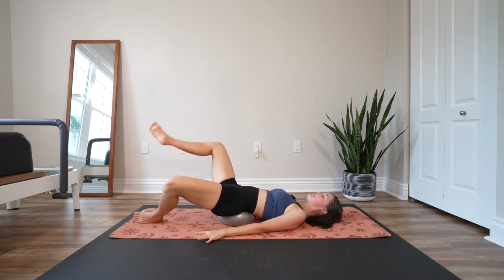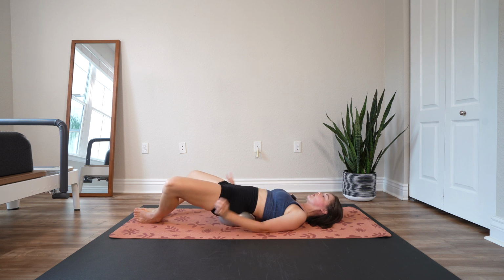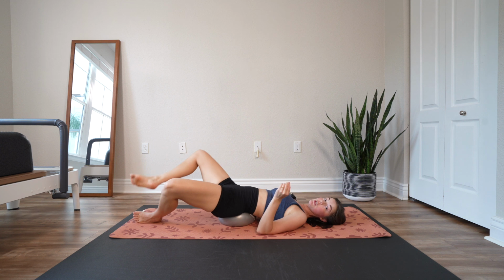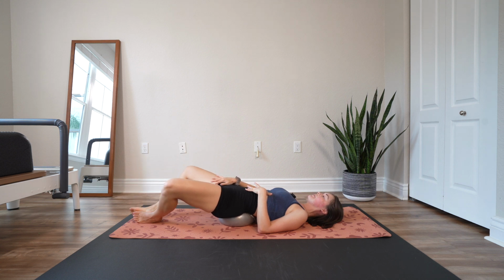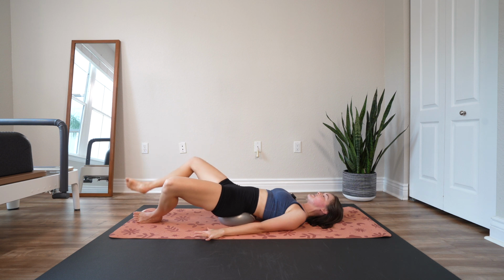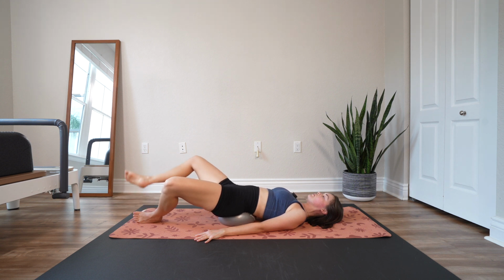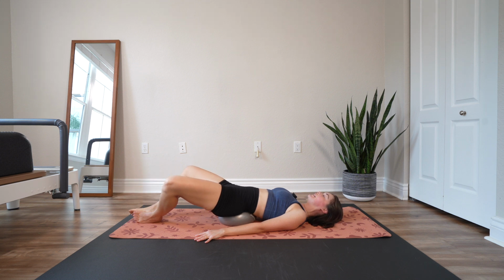You always have options. Always make these classes with Embody work best for you. It is your time to take care of your body. It is your practice. You never have to feel pressured to do something you're not comfortable with. Let's corset through the ribs and abs, floating up from that inner thigh. Lifting and lowering. Few more here, really feeling that activation through the inside of the leg, soft through the shoulders, neck, face, and jaw. 2 more this side, dragging and floating that leg up. You also don't need to fully lift it to hip height.